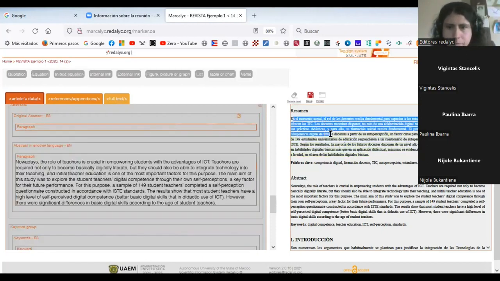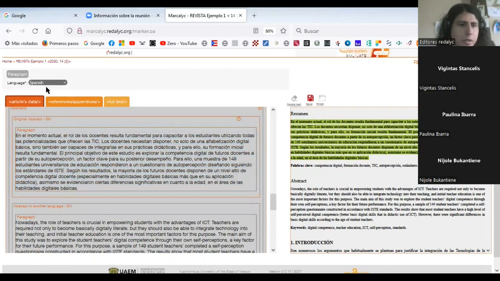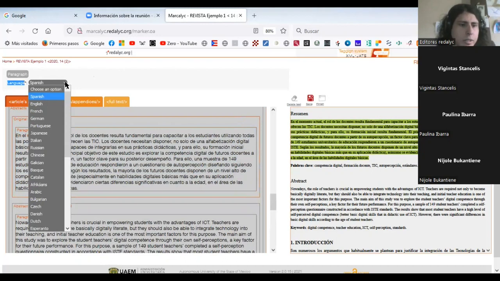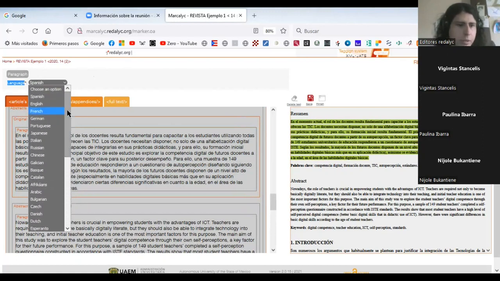Yeah, something like this. And with the original abstract or abstract in another language box, here we can change the language of this abstract with any of these languages.